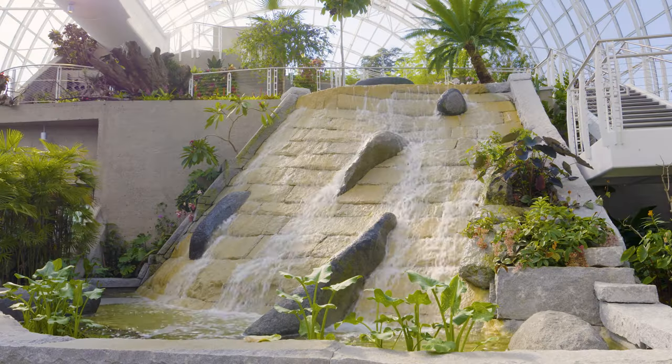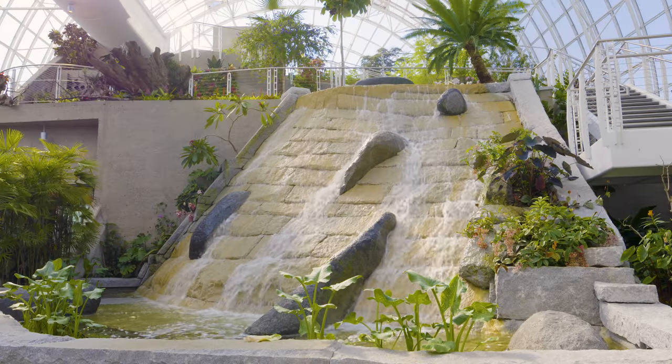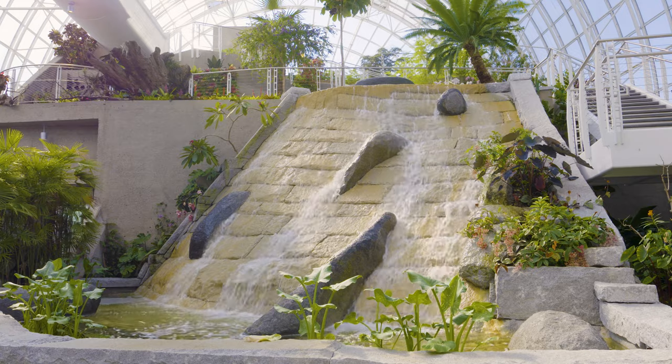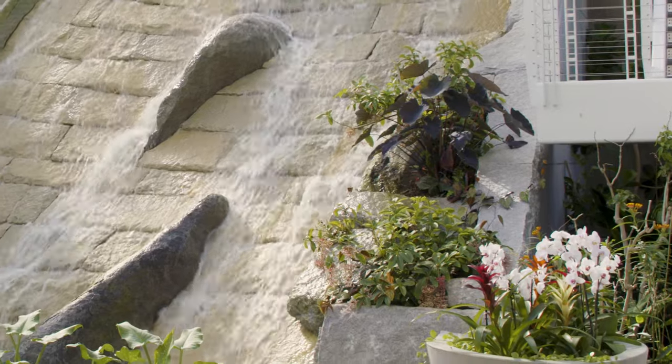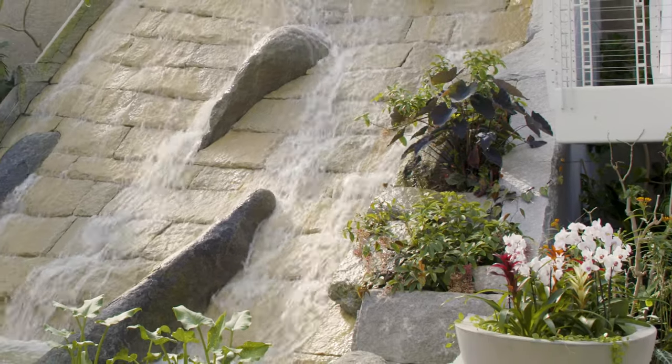So there's a little bit of a low roar in the background. There's always water in here. And there still is a nice, big waterfall behind us. Well, that was a tradition we kept. When you come in, you hear water. Yes, a different kind of sound. But yes, that's our new waterfall, which is really a beautiful piece. It's a big focal point. And again, the plantings on either side of it are very new, but they'll start to grow over and overhang and soften it. It's a wonderful feature to have.